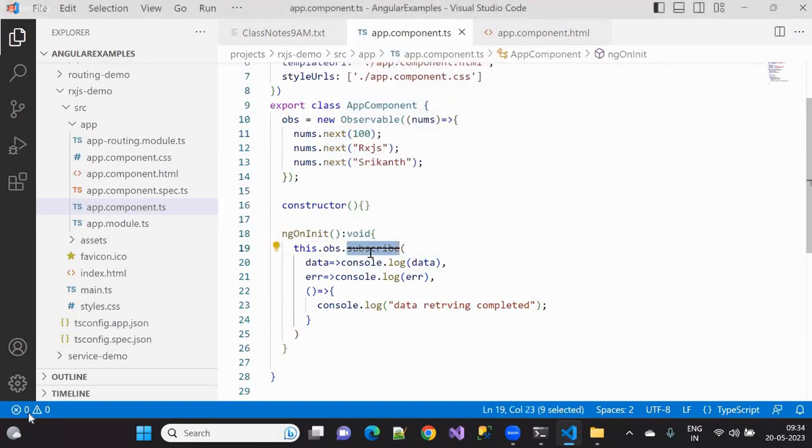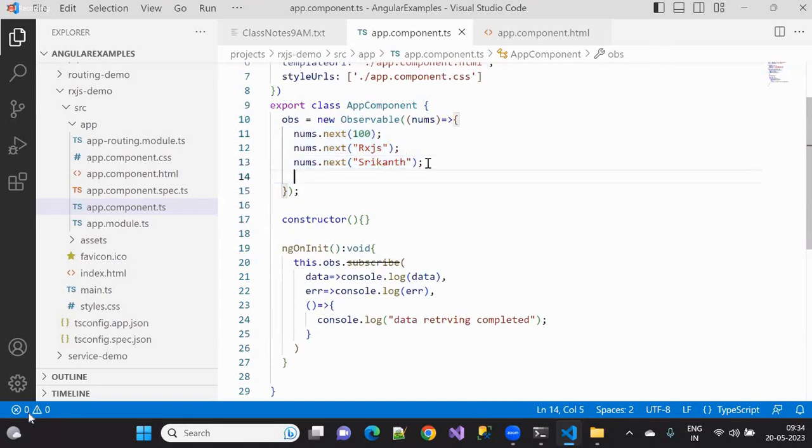By using this subscribe method, we have three types. First one is data, second one is error, and third one is this one. Like that, the observer and the subscriber will work. This is an internal thing, but you don't need to know this much. Just how to use it is fine.